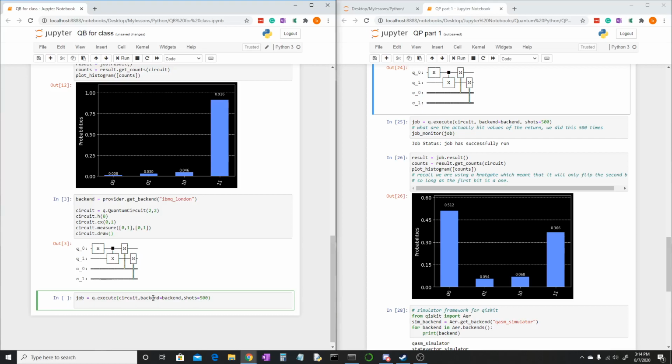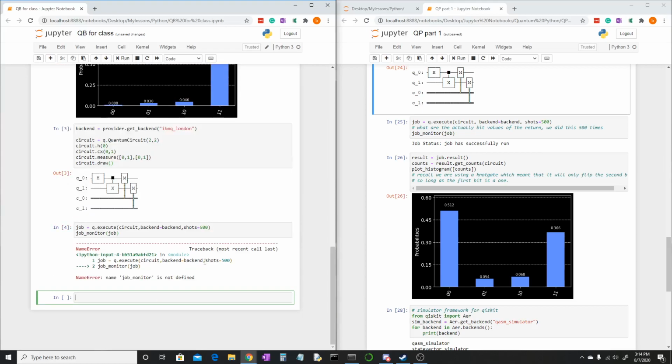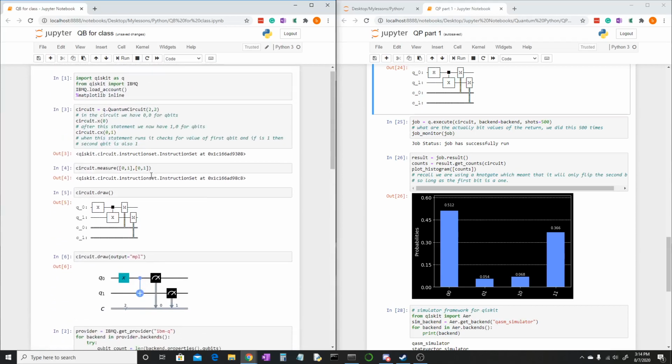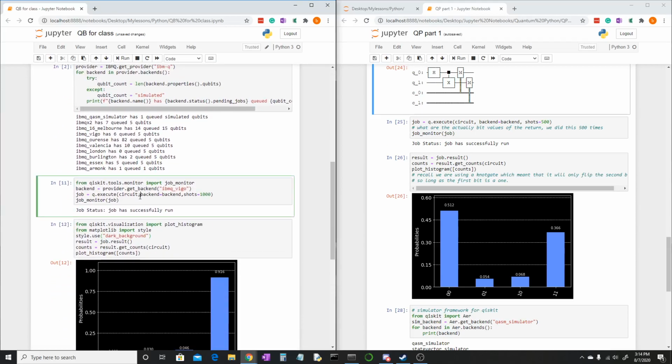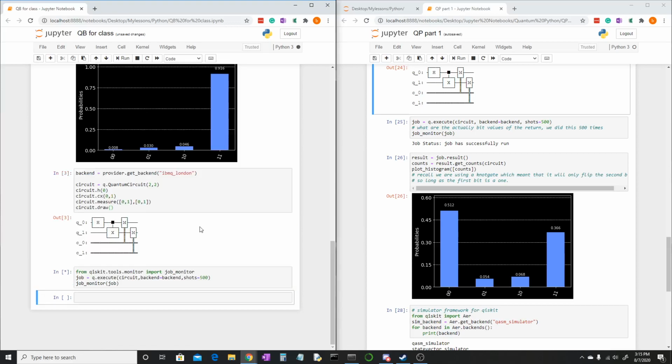I believe the more shots you take, the more accurate it becomes. Then you say job_monitor(job). I need to rerun the command that says from qiskit.tools.monitor import job_monitor. That should be all we need to run this.